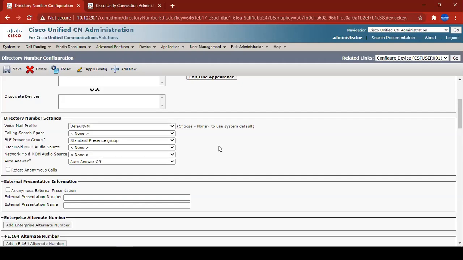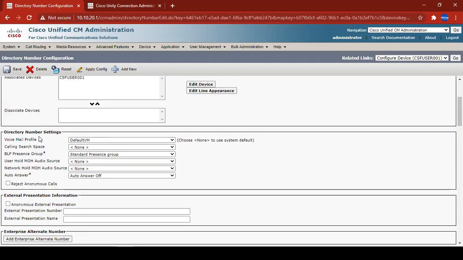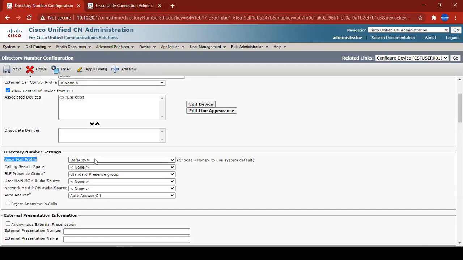Since it's a brand new, absolutely fresh call manager cluster, it does not have calling search space at all. But for now, this is important for us that it is the line level, which has got extension 6000, is configured to use default VM.